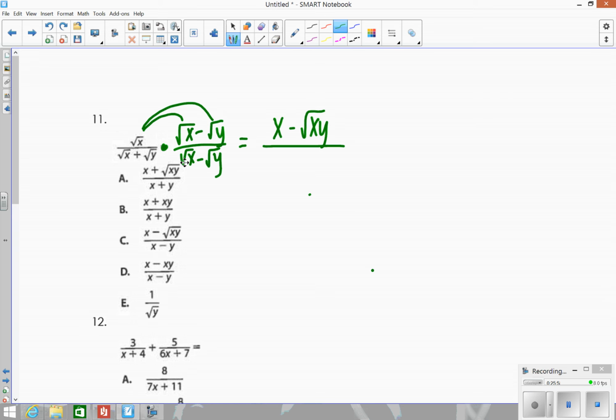So now I'm going to multiply these. Radical x times a radical x is just an x. And then I'm going to skip right to the outside terms. A radical y times a negative radical y is just going to be a minus y. Remember, I skipped showing the middle terms because they cancel, but you really should know that you do need to multiply those. The middle terms will cancel though whenever you're using the conjugate. So as long as you're multiplying by the conjugate, you don't need to worry about them. So this is as simple as we can go with this one. So your answer is just going to be choice C.